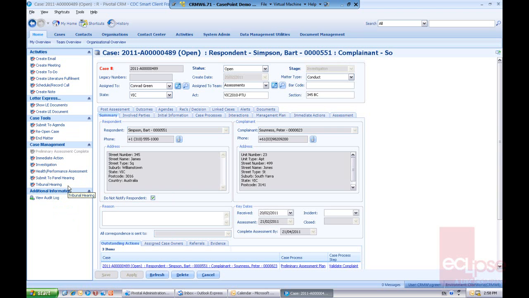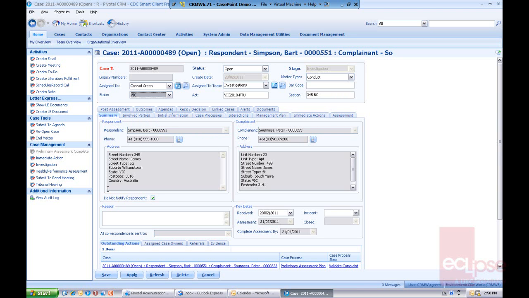The top section of the case form summarizes all of the key information we need to know about a case, from the unique system-generated number to the stage and status of the case. Cases can be categorized in any number of ways, and these are also easily configurable to suit your own analytical and reporting requirements. The primary complainant and respondent for this case are displayed in the summary section for easy review.